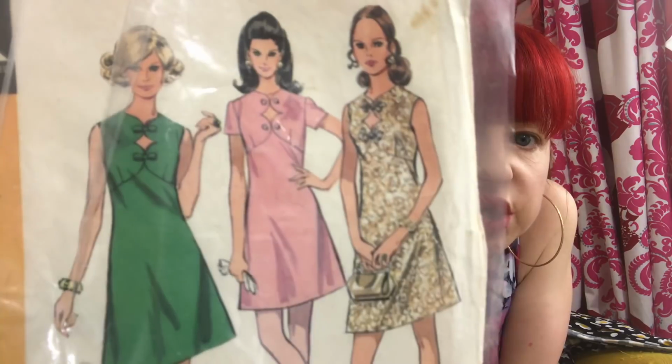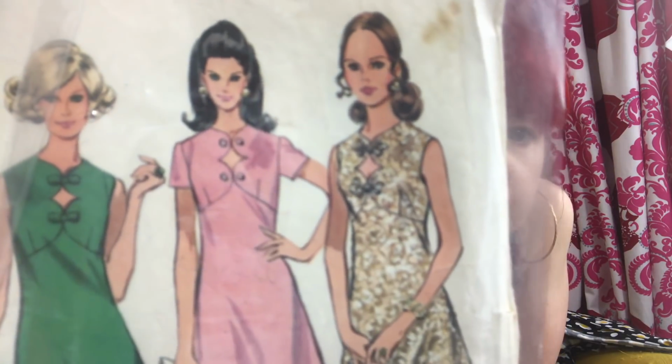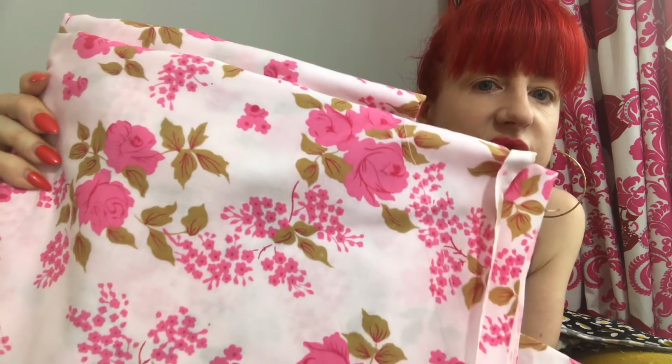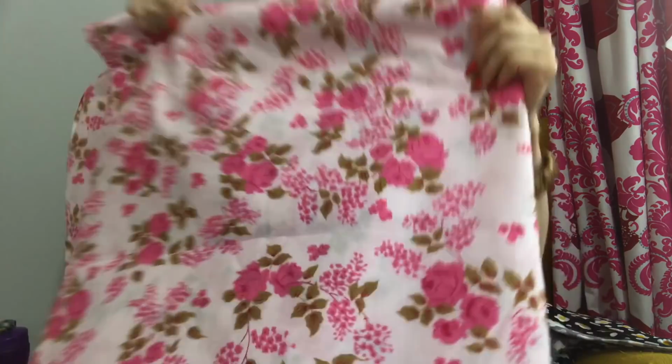And finally, in my sewing box, I have got this pattern, which I've wanted to make for ages. Look at that. I like the pink one. I like those little sets of buttons. I'm a real sucker for anything with a scalloped edge, and I really love this one. And I'm going to toile it in this pink bed sheet that I've had for ages. It's a vintage bed sheet, and I think that'll look really lovely. And I don't know what I will make it up in, if it works out okay. I've got absolutely loads of this. That's a really cheap way of buying quite a lot of nice floral cotton. I can't remember how much that was, but I search them out on eBay sometimes.